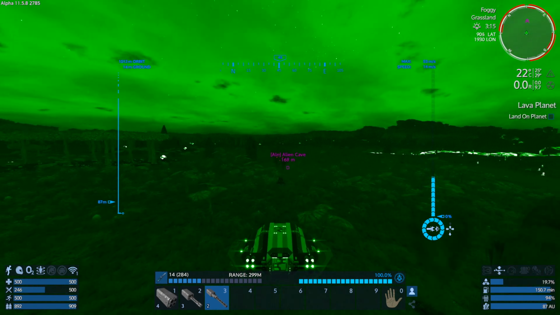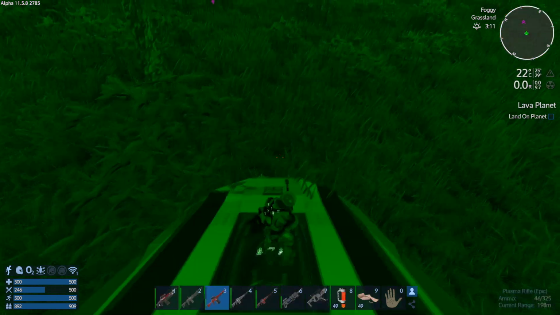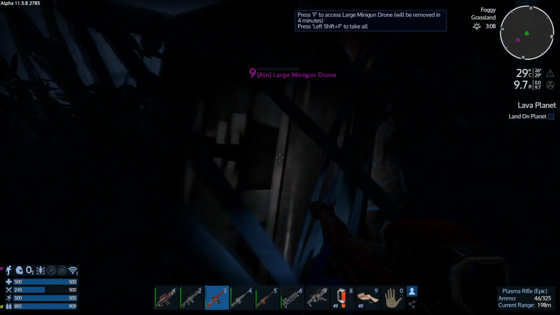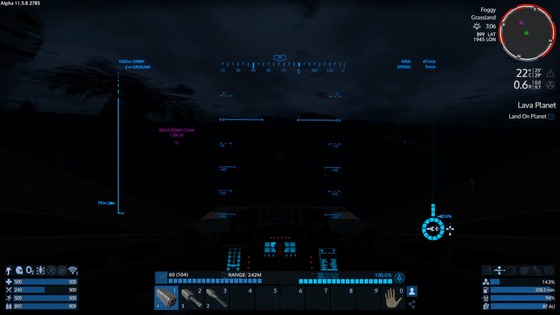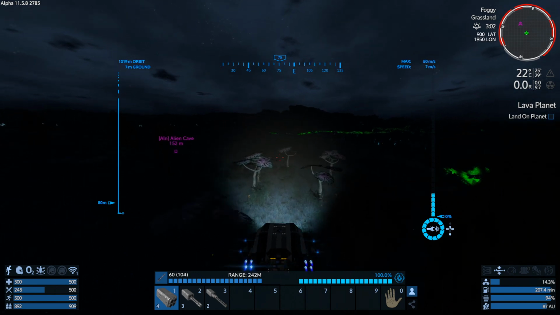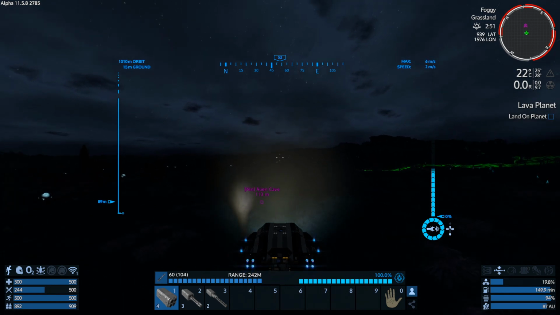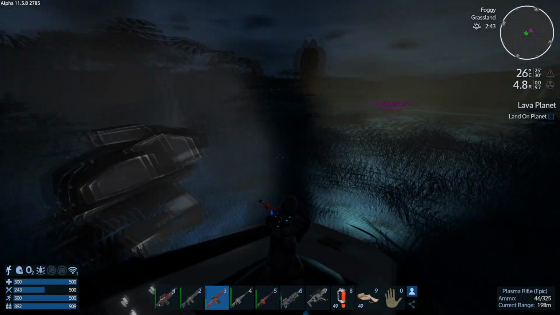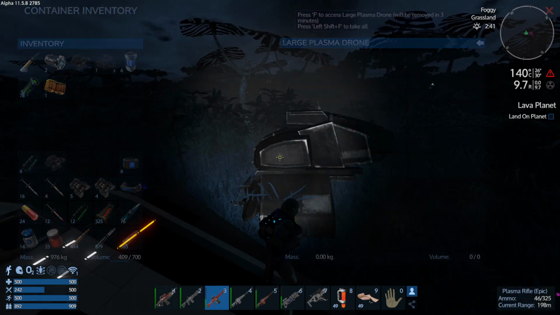There's one there. Back up. Certainly a lot of trees here as well. Off the light. Put the light back on. Certainly take that. I think it could be quite interesting to actually see what this actually looks like. For some reason my night vision is gone off. About here. Oh, what you got here? Plasma charge for an SV. Certainly going to take that.